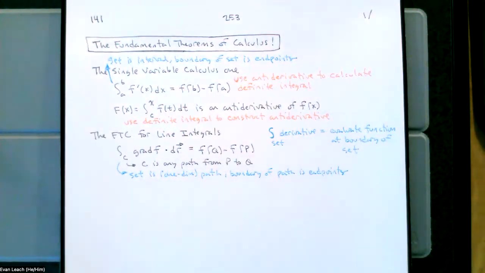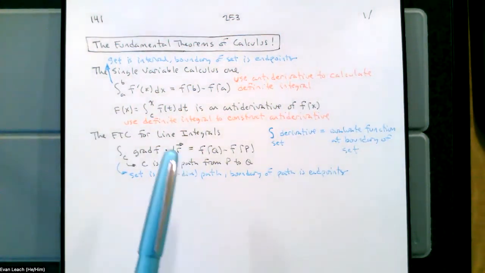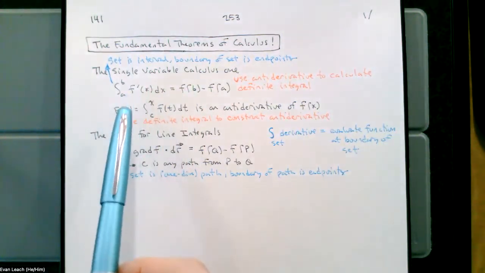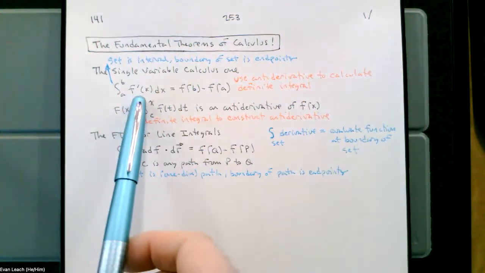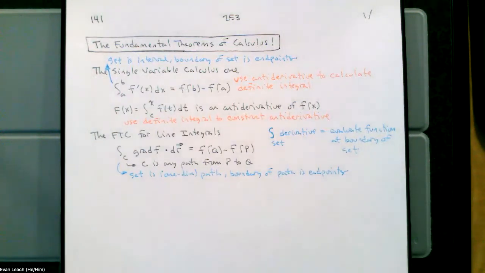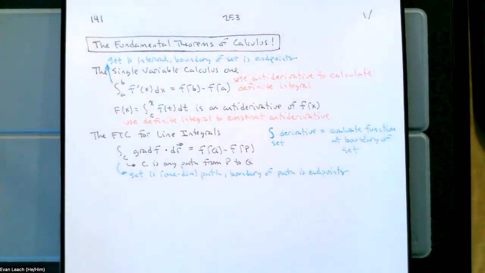So we want to see this structure. We're integrating some kind of derivative over a set by evaluating the function at the boundary of the set. I'm being a little bit casual. It was simple up here because we have a function and here's the derivative. When we originally cast this, we set this up as the function. And so this was an antiderivative, but that's the same. If f prime is the derivative of f, then f is the antiderivative of f prime.